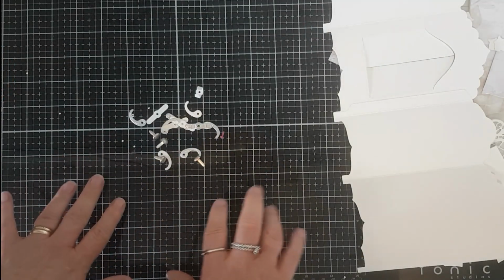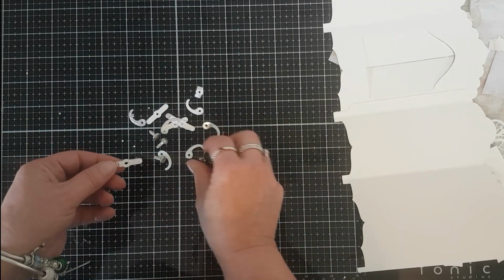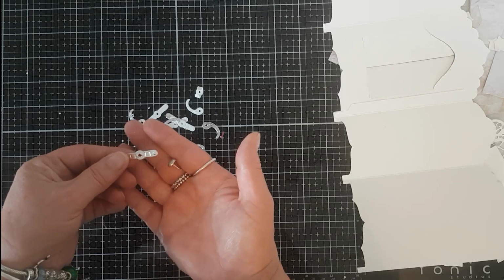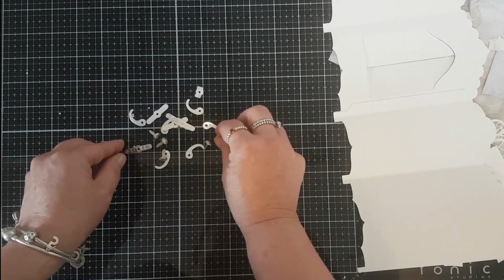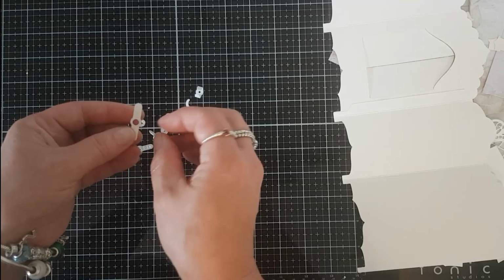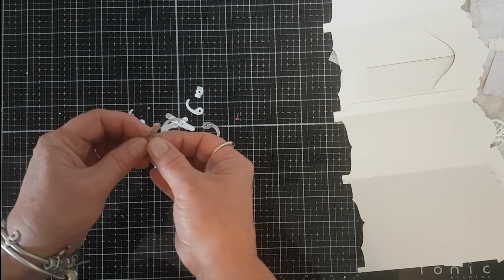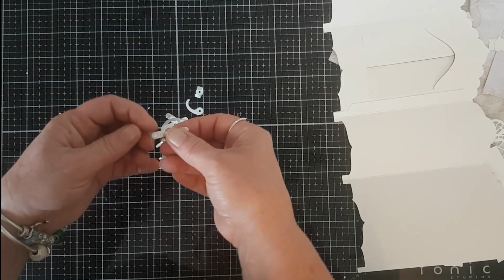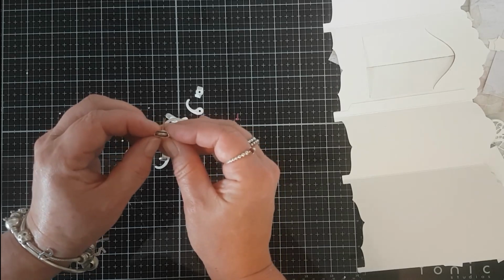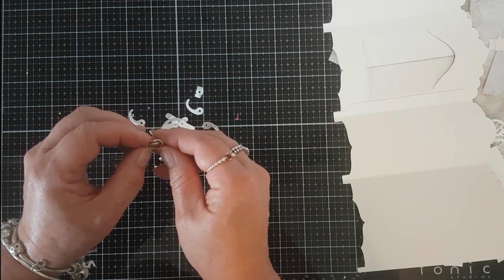Right, as you can see, I've die cut lots of pieces, and I've cut them from a speciality silver Craft Perfect card. Now I want to use brads that are a little bit thicker and chunkier for my project, for no reason other than I think they'll look better for this type of project. You can use the smaller brads which fit inside the hole if you don't want your brad to stand out too greatly. I want mine to be a bit of a feature, so when you look through, you can actually see it more. Also, with a bigger brad, when I fold all those bits, I can make this a little bit smaller for the latch to go through, so it looks a little bit snugger, if that makes sense.